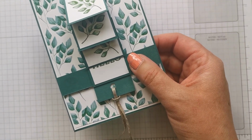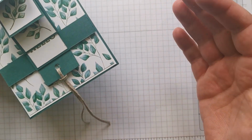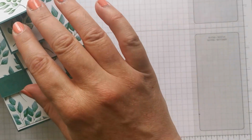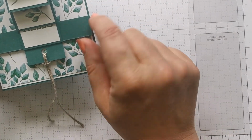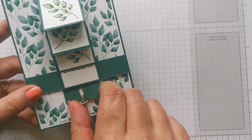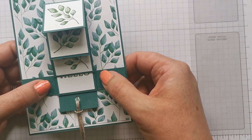I've taken inspiration from a YouTuber. I don't know her name, but her YouTube channel is called Dreaming About Rubber Stamps. That's the design. I took the measurements and everything. She held this together with brads, and maybe mine wouldn't move about so much, but I don't actually think it would make any difference. I think it needs to be anchored down more here.